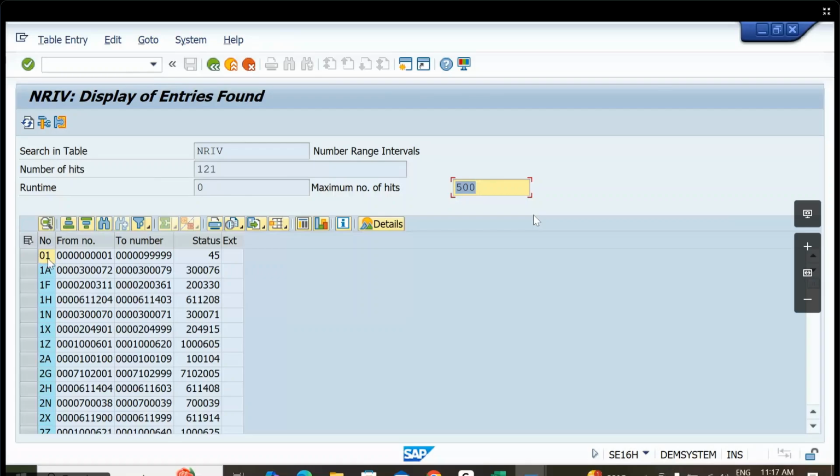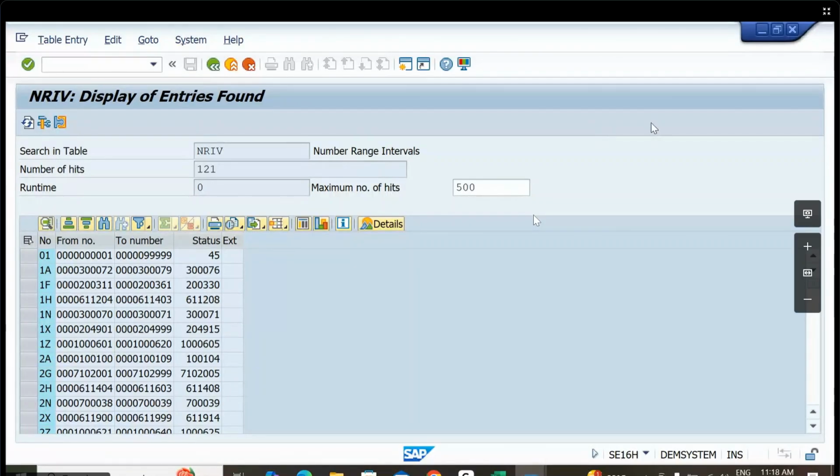Okay. So all the number ranges you will get: from number to number, what is the current number, external checked or unchecked. If it is checked, you will get X here. Some places you have X. That means external is checked. So this is how we get it, but I'll give the notes. Tomorrow we'll see this. We will get this information again. So tomorrow we'll continue this.